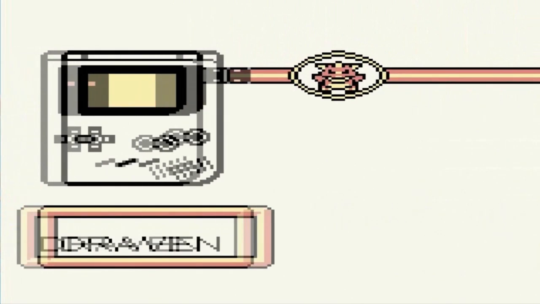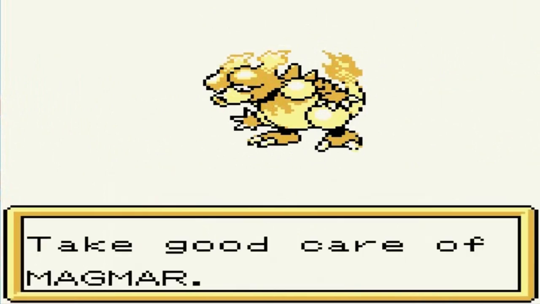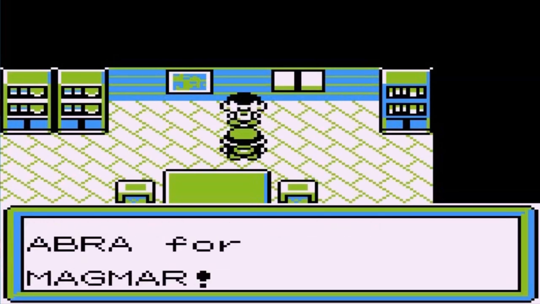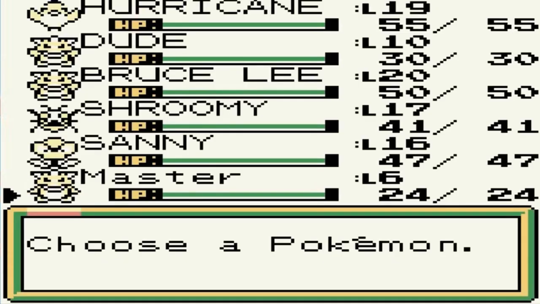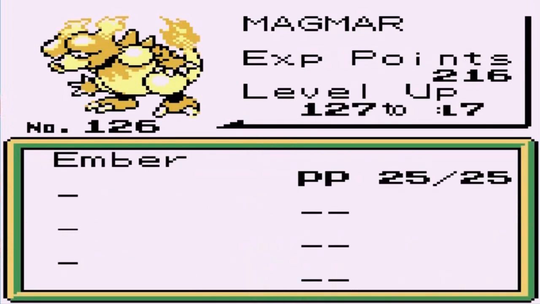Getting a Magmar. Sweet, sweet Magmar right here. And, well, there's Magmar, looking like a butthead himself, and yes, take good care of Magmar. Okay, so there it is, the trade has been completed, and well, let's go ahead and take a look at this Magmar here. And yes, it is at the same level as the Pokemon I traded it. It's a level 6, and it does have some pretty good stats, and it only has one move right now.